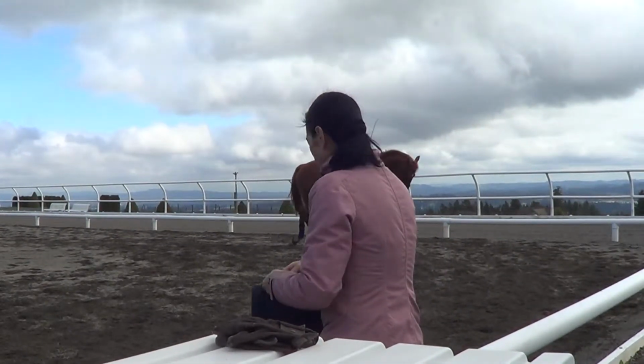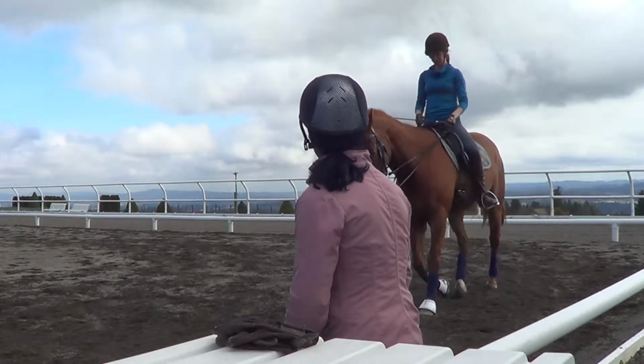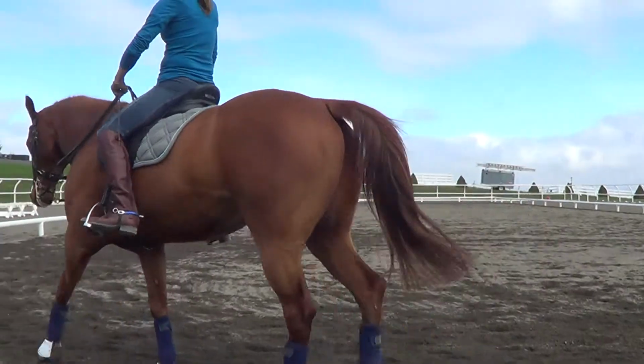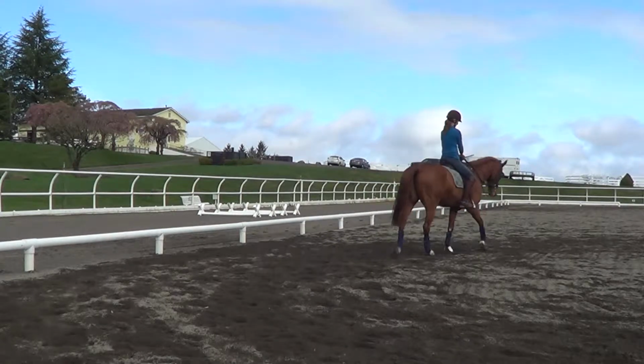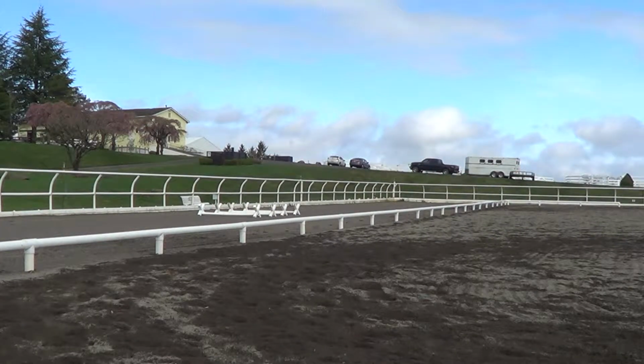So I want to go to the trot work. And I want you to again feel the snaffle in your hand. I don't want you to feel pressure on the curb. I just want you to know that it's there with your other two. You can select 2 fingers. Everybody has their own way.